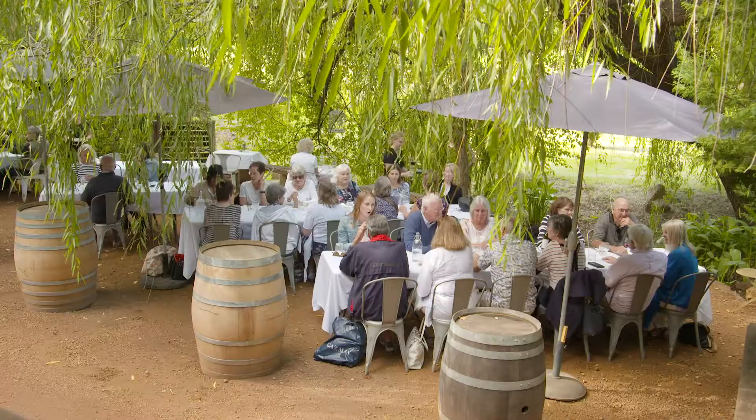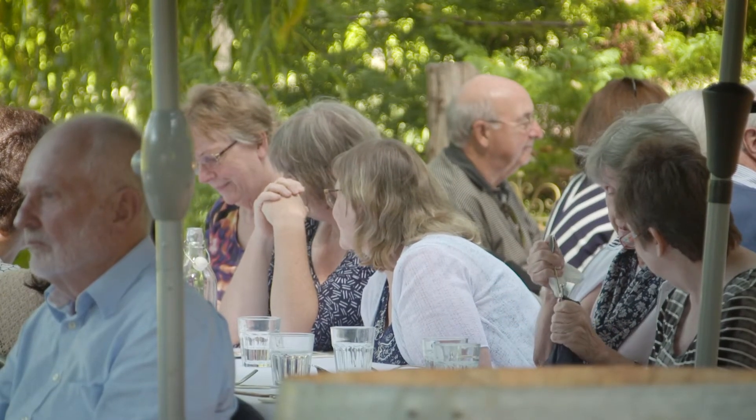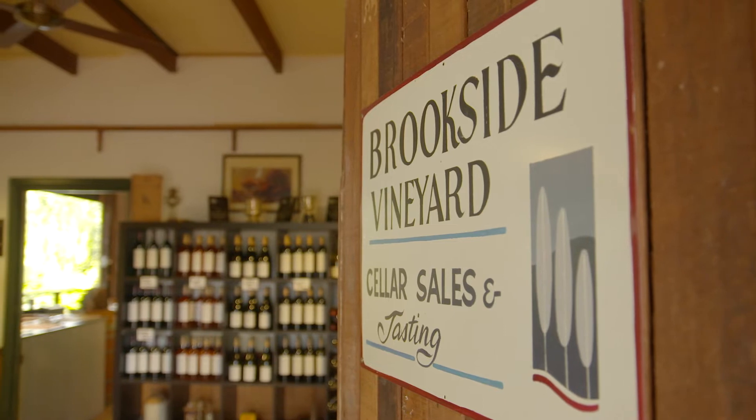For lunch, I'm heading to the hills' most celebrated and picturesque restaurant, the Vineyard Kitchen at Brookside Cellar Door. This just does not feel like Perth. It is a unique environment — how do you describe it to people? We've got the magnificent rolling hills, everything's so green, it's so peaceful. We have great family-run restaurants and around about 10 or 11 boutique wineries. People can come up here, sit down in the peace and quiet, enjoy a glass of wine, talk to the owners about their wine, and then stay the day and have a lovely lunch.